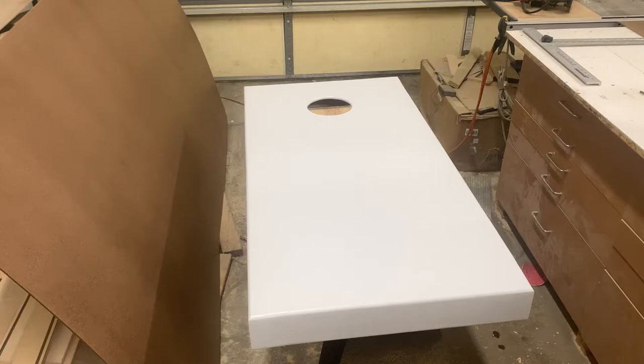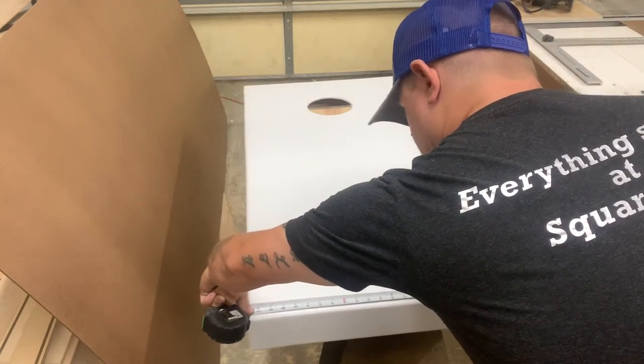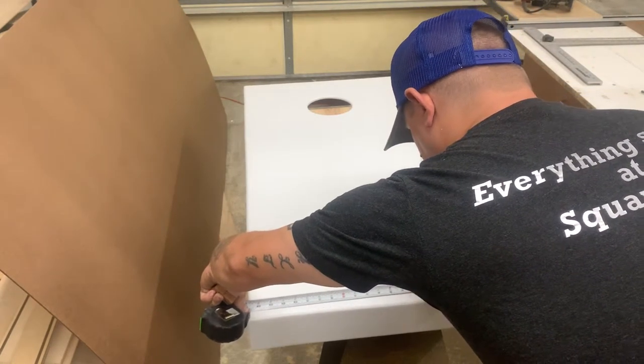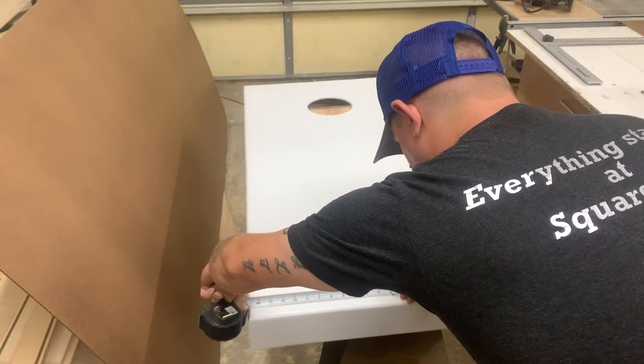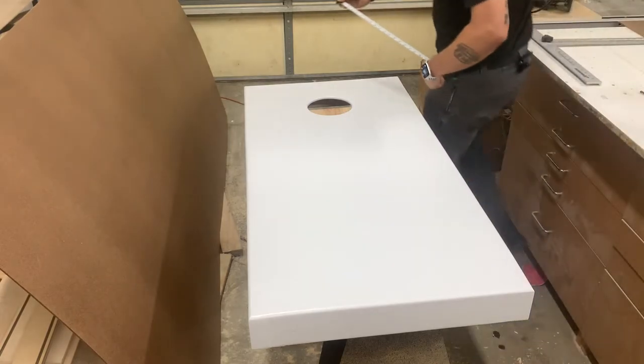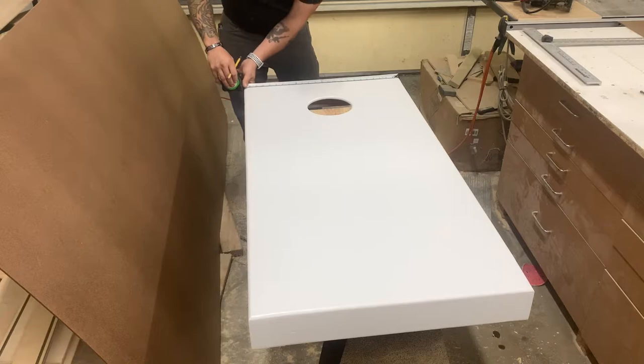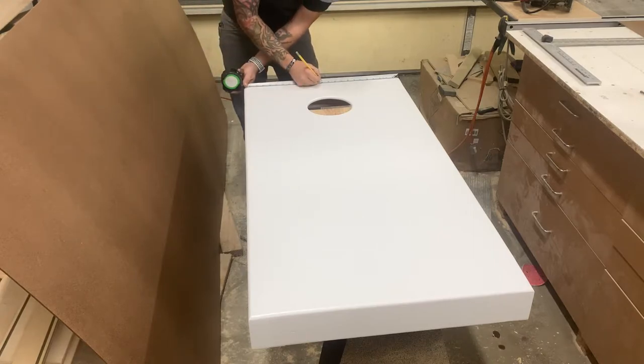Okay guys, we're back. Our base coat is dried. We have sanded and reapplied a second coat of white. Now we're going to lay out our stripes. What we're going to do is find center on both sides. So center of 24 is 12, and we'll just make a mark at 12. And then come around to the other side and mark it at 12 there as well.